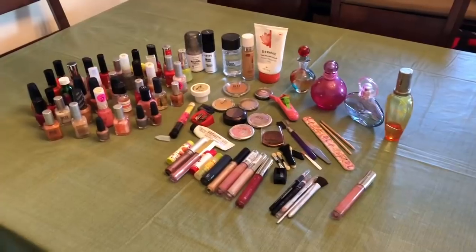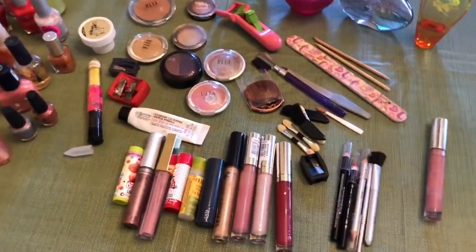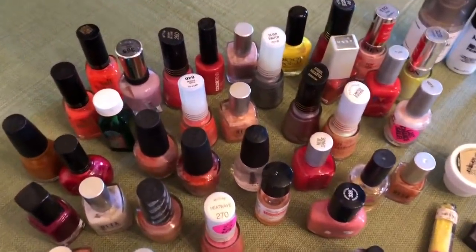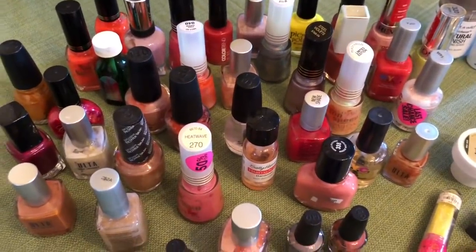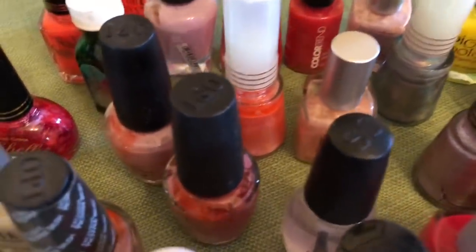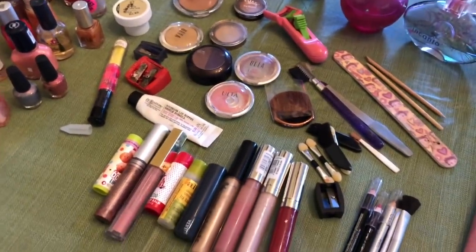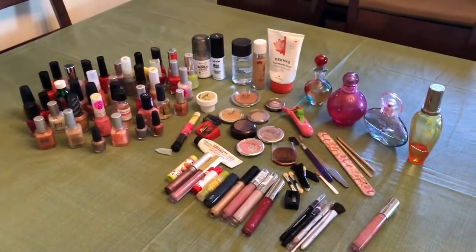Alright, so this is what I'm getting rid of, and I did really, really good. Keep in mind, this is the second time I'm doing the Kamari method on my makeup. About seven or eight months ago when I first tried it, I held on to things like dried-up nail polish because it reminded me of a time years ago and I had a memory attached to it. But this time I actually used logic — the chemicals have separated, it's too old, and it's not good for me. That is a huge step for me: I have almost changed the habit of now letting go and actually feeling good about this. I do feel very good about letting this go.